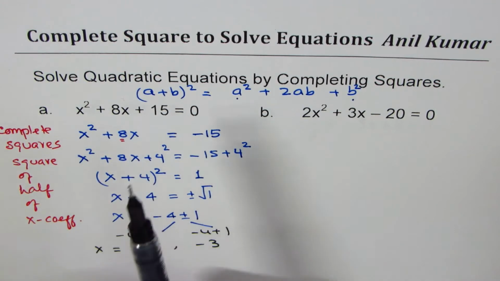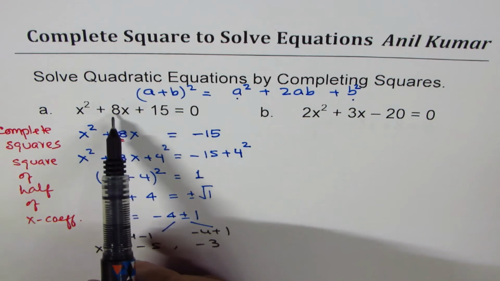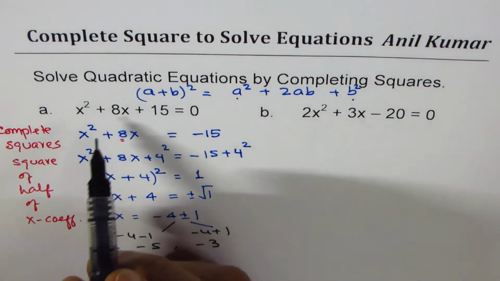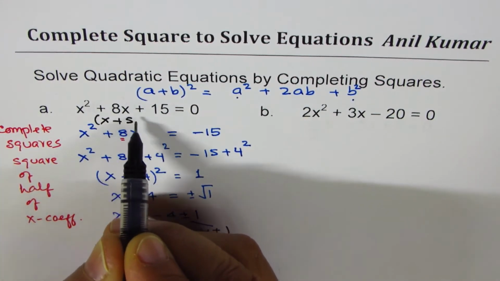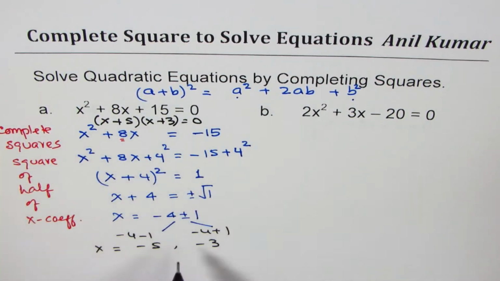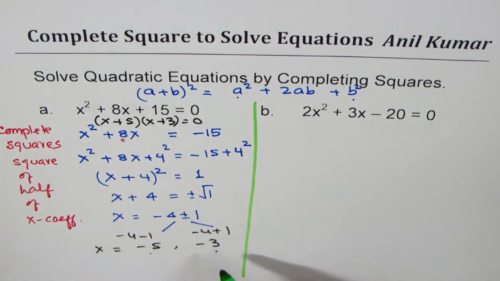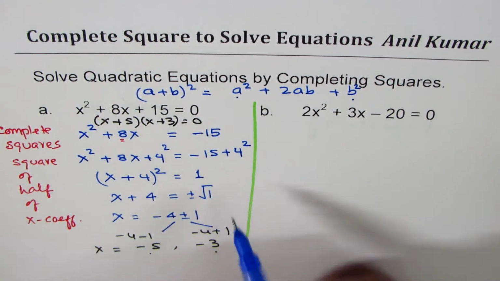So these are the 2 solutions, correct? Which you could have got very easily by factoring. Product of 15, sum of 8, right? So what do you get here? If you factor, you get x plus 5 times x plus 3 equals 0. The answer will be minus 5 and minus 3. And that is the reason why factoring is a better substitute than completing the square. But anyway, if this is our restriction, we have to follow. That's the whole idea. So bear with me.